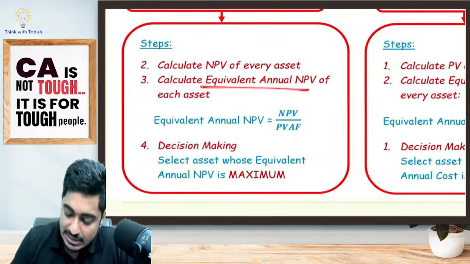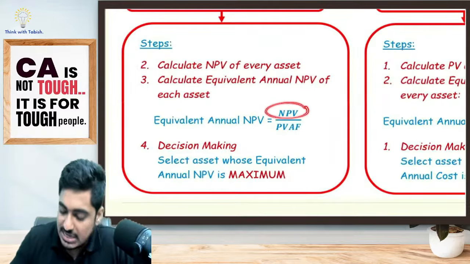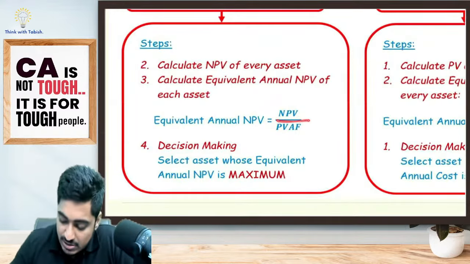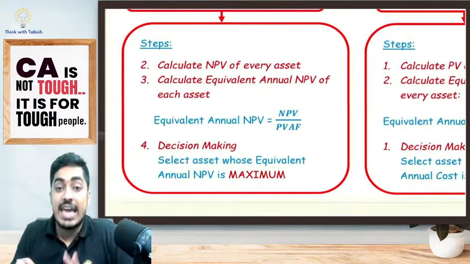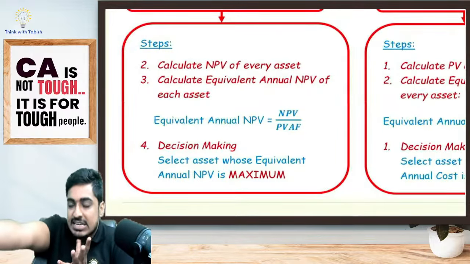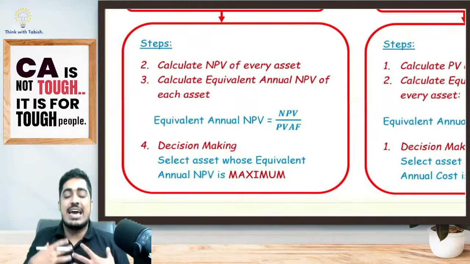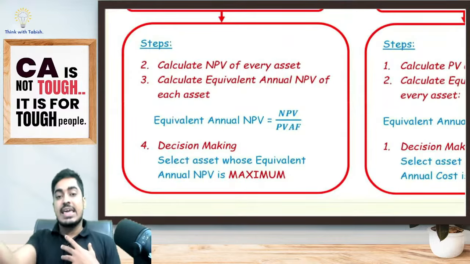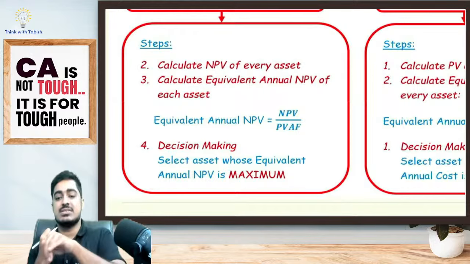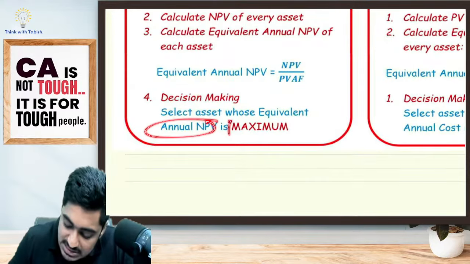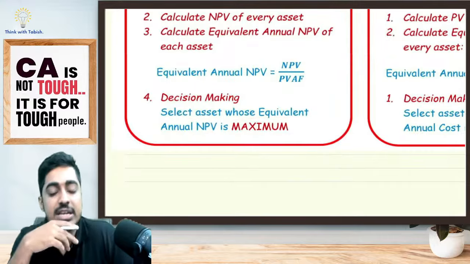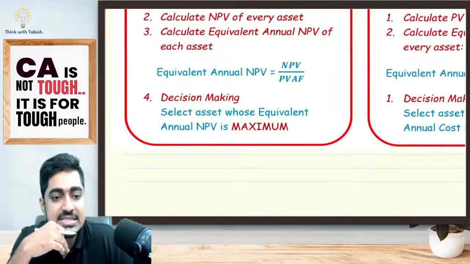Yes, step 2, calculate equivalent annual NPV. How? It is NPV divided by present value annuity factor. Now understand decision making. Again, logical thing. NPV is how much net cash I am getting. Tell me students, as a businessman, as a wise person, cash inflow, should it be more, should it be less? Should be more. So wherever my equivalent annual NPV is more, maximum, I will go for that. As simple as that. Is this clear, everyone?